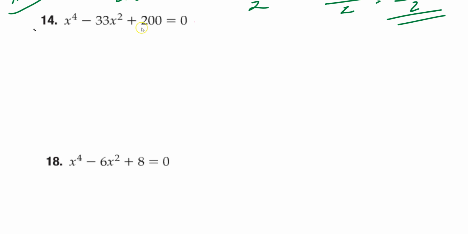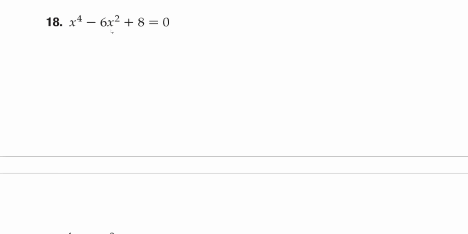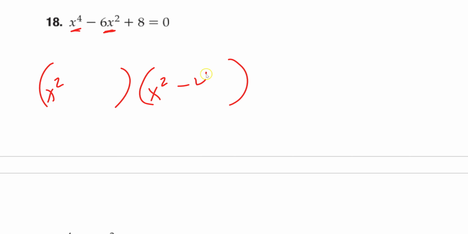Let's get to some of the easier ones. I'll skip down because of space. Let's go to this one. Now again, when you see this, all you care about is to see if the middle one's half of the first one. You're like, oh yes it is, I can factor like normal. It's just in that form. So you just factor like normal. It's always the middle one here, x squared. Find two things that multiply to get 8, add to get 6. So that'll be negative 4 and 2. So much easier than the last ones.